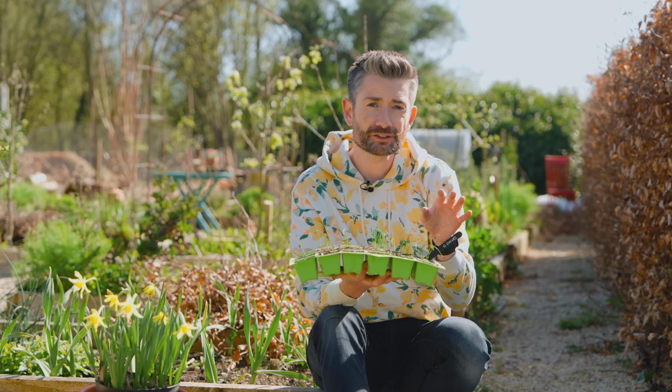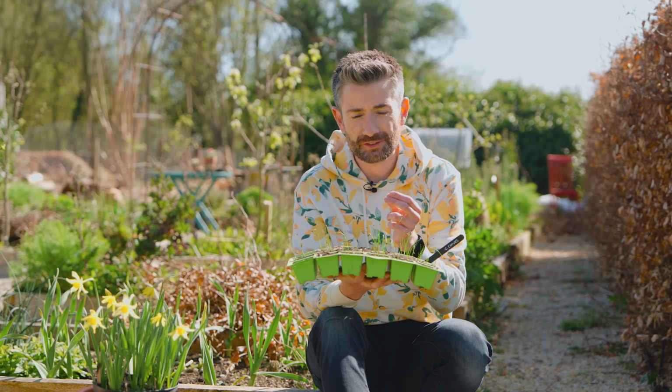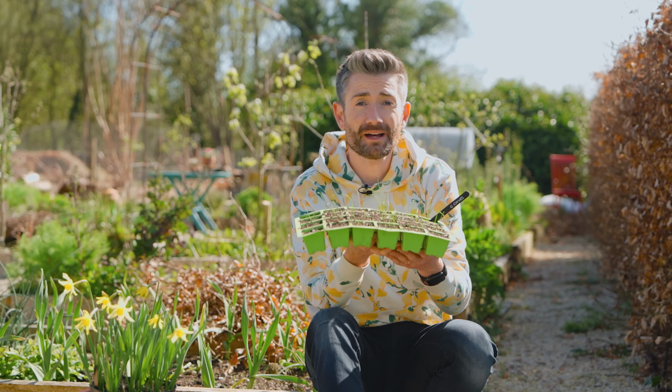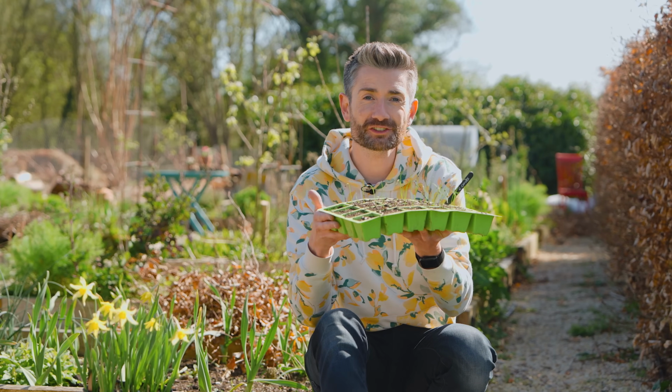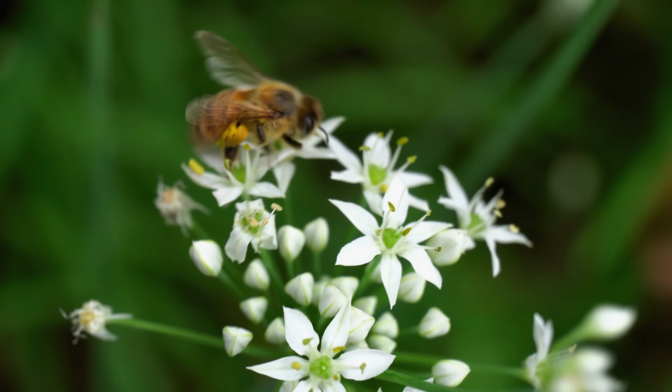Now, unlike regular chives that are just onion, I find that that extra little bit of garlickiness makes them more interesting. They're really easy to grow from seed and they germinate reliably, either indoors in cells like this or direct sown in spring once the soil warms up. I love them so much that I'm adding more and more to the garden. Once established, garlic chives form really nice little clumps that come back year after year. They're drought tolerant, low maintenance, and they thrive in both full sun and light shade, so pretty much anywhere in your garden. They're suitable for borders, herb gardens and containers, and they offer really good long-lasting value and beauty.